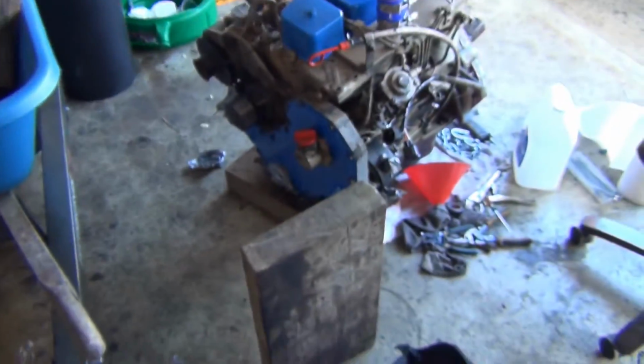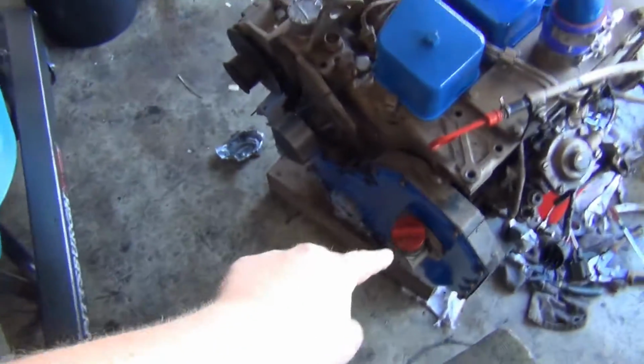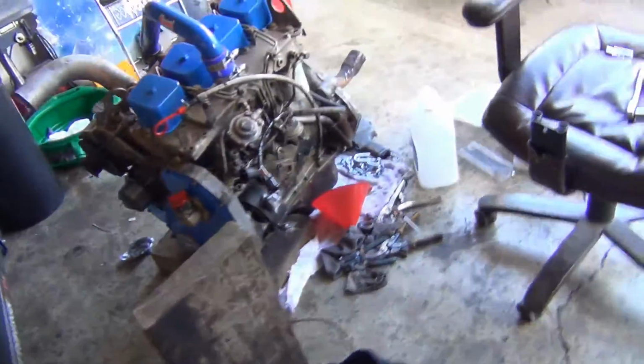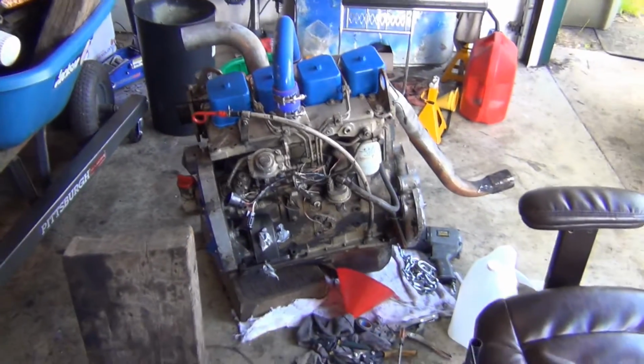And then I just went to AutoZone to order the front and rear main seal. And when you get the timing cover gasket for this, there's one that has just the gasket, which I need, and then the front seal and a repair sleeve comes with it. And then the rear one has a gasket and a seal. So we'll be doing that this week.